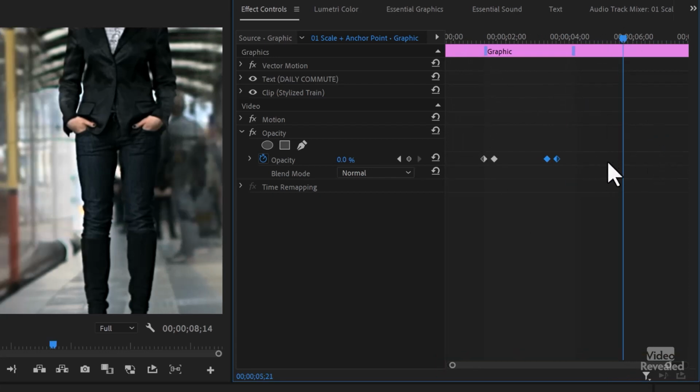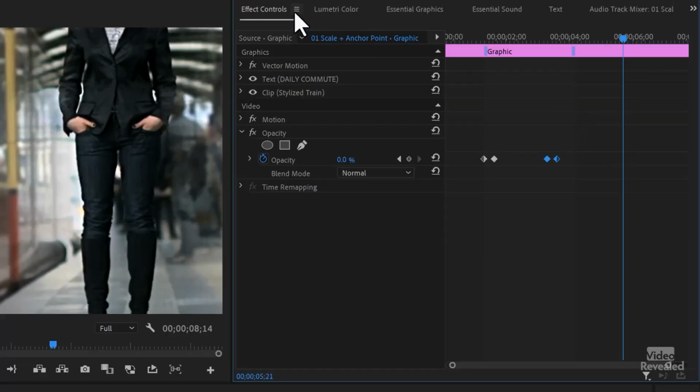You might actually have a keyframe way out here. How did you get a keyframe out there? Maybe the object you were animating was a longer duration. You added a keyframe and then you trimmed it. That didn't get rid of that keyframe. It's still active. So you can unpin, zoom out, select it and delete it, or try this. Let's go back to pinning the clip.